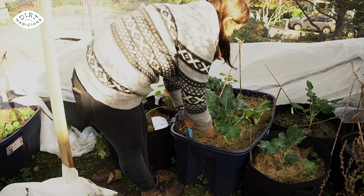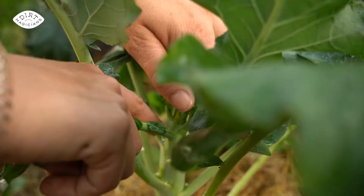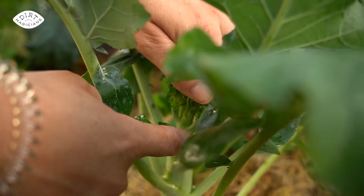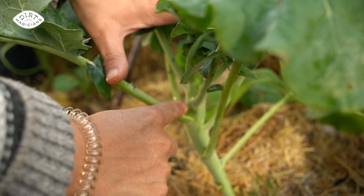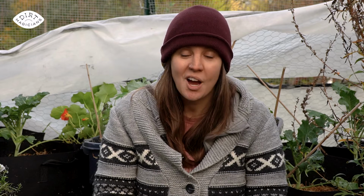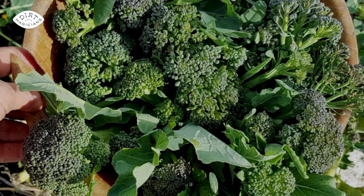Also, and this is important, when we harvest, we don't want to pull the broccoli plant out. We just want to cut right below the first stem where the next set of leaves are going to be coming out. And this is because in each one of those little armpits along the broccoli, new shoots will come up and we'll actually end up getting broccolini all season long. Oh wow, I had no idea broccoli could provide that much harvest. And I also always thought broccolini was a different plant. So that's really cool to know that it's all a part of the same plant.